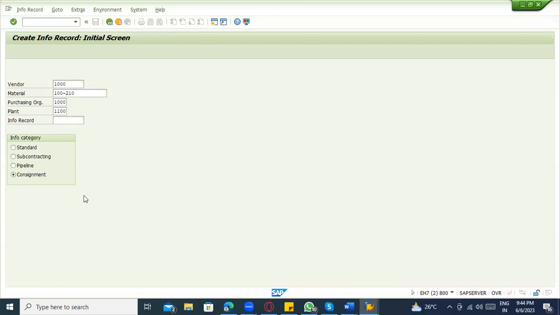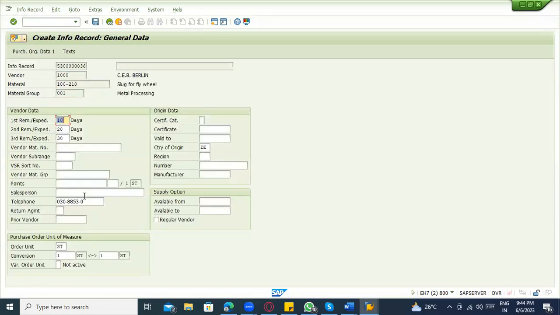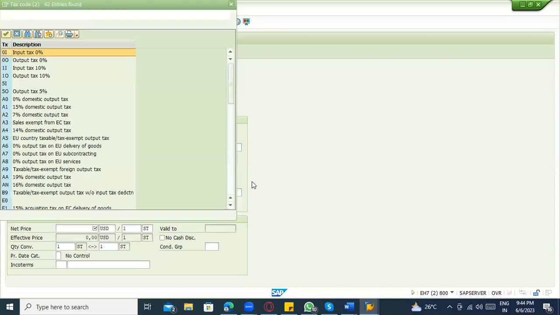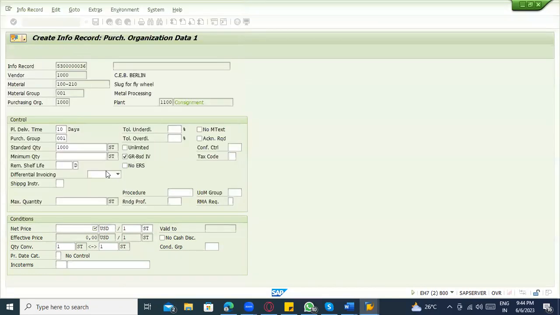Why is it very necessary? Because the PO price must be maintained in this process. PO price, and what else do we need to maintain? The tax code, because tax information we generally enter at the time of PO or maybe at the time of invoice. Now I don't have a manually created invoice and I don't have a PO, so where is the tax information? Obviously it must come from the info record only. I just need to enter the tax information here. So I'm entering something here, and I need to maintain the price here.